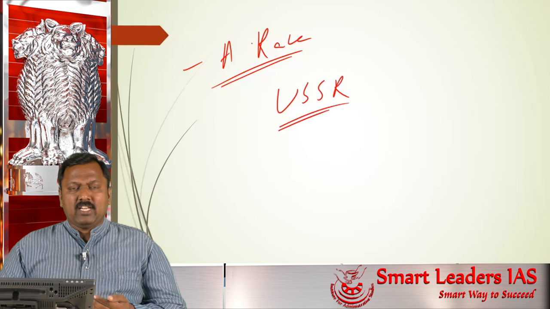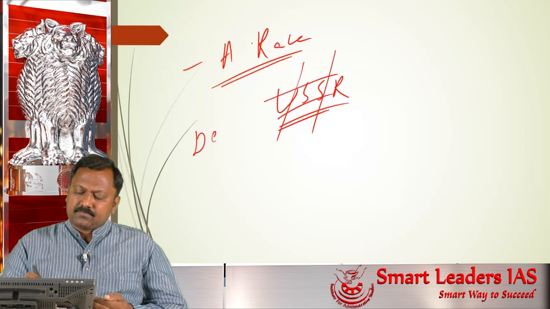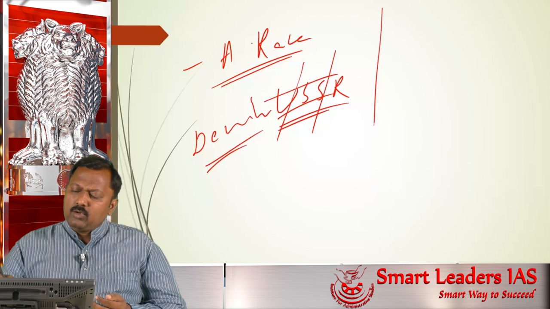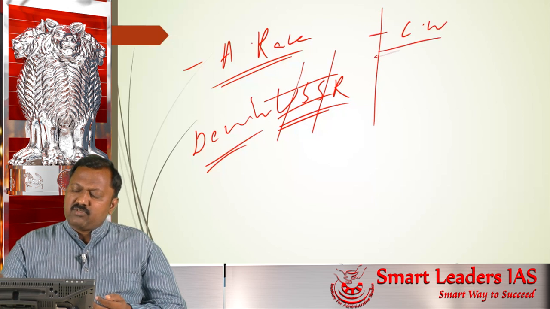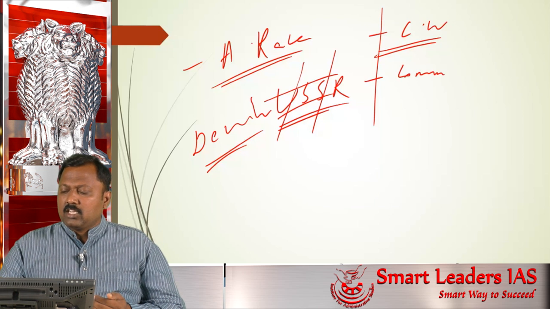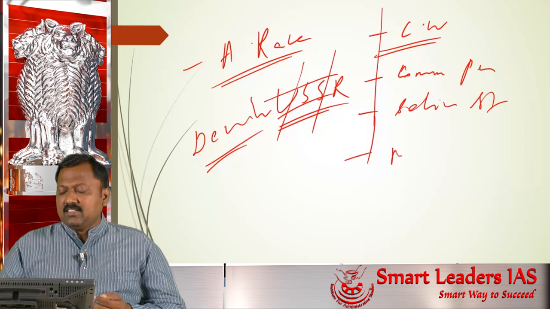The first country to decline in the Cold War happens to be USSR, and the decline of the USSR is because of a lot of factors. Not only the Cold War. The Cold War was also a reason for the decline of USSR, and there are internal weaknesses of something which is called the Communist Party. There is an internal weakness of something which is called the socialist style of functioning, and nationalistic pressure.